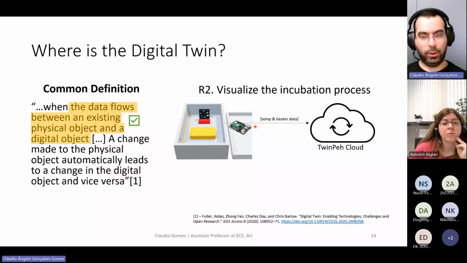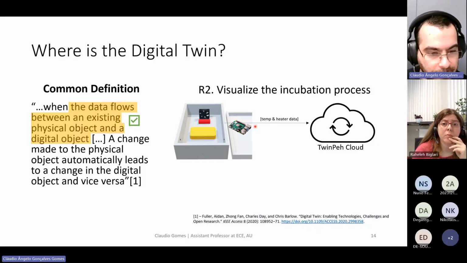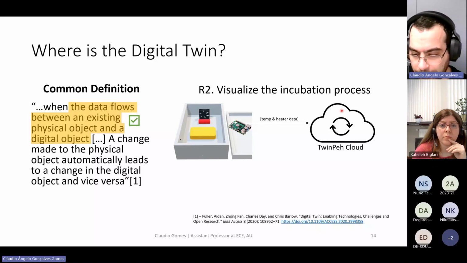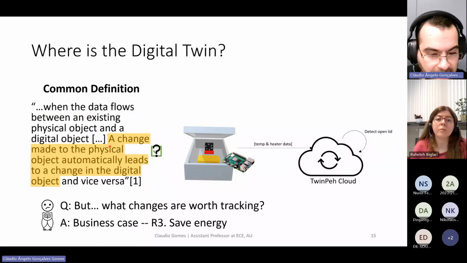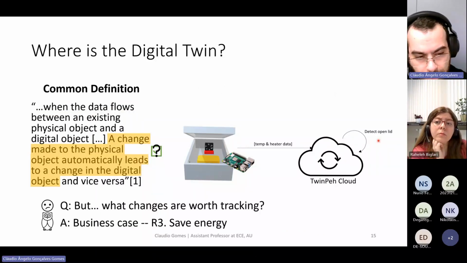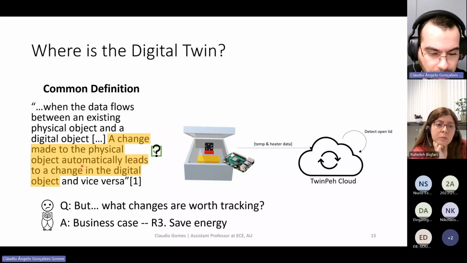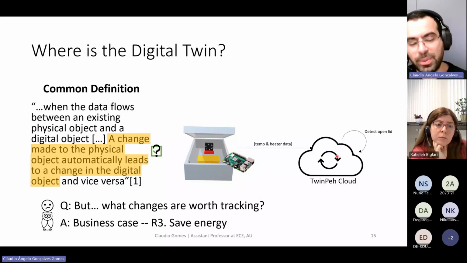So where is the digital twin in all of this? Let's cross against the definition. We have data flowing between the physical twin and the digital twin. A digital object, yes. Okay, we have data flowing, and we have a time series database, for example, where we are keeping this data. A change made on this side, on the digital, will lead to a change to a digital object. And this depends on the business case, and we typically do not. It's hard to say we have a digital twin because of this.